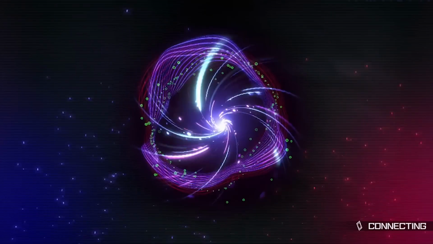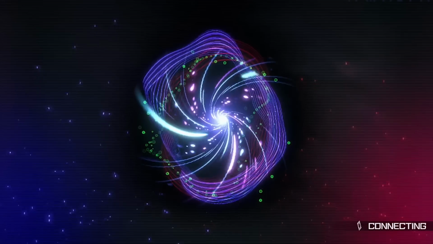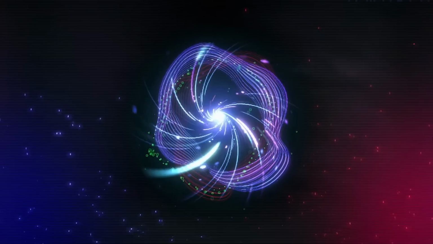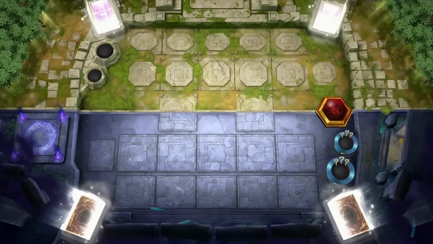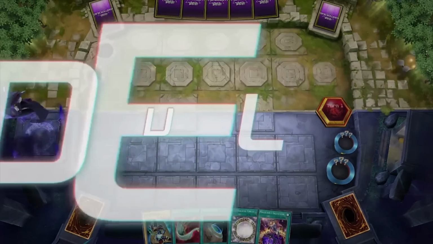In this Yu-Gi-Oh! Master Duel Club Emblem video, I'm going to be showing you some replays today. Fun fact, I think in all of the replays I'm showing you, I did not win the coin toss once. So if you're seeing me go first, it's because my opponent let me.